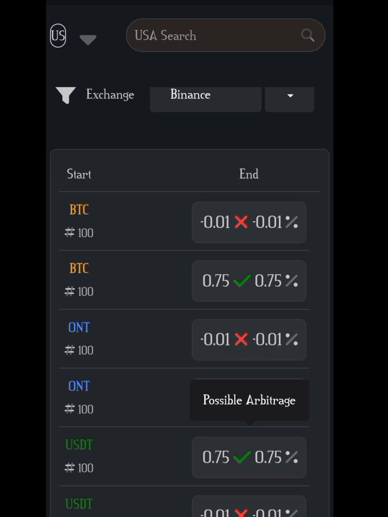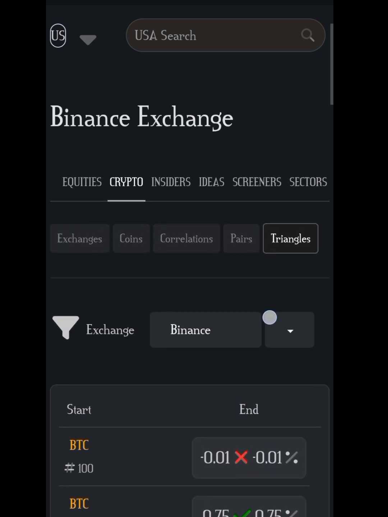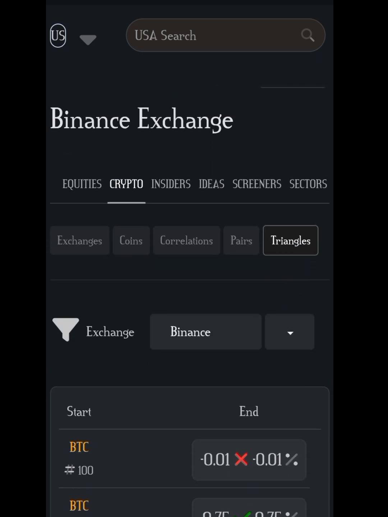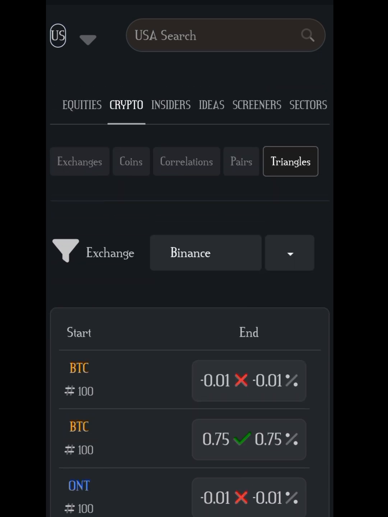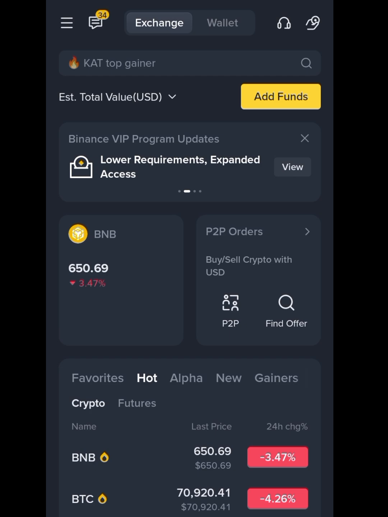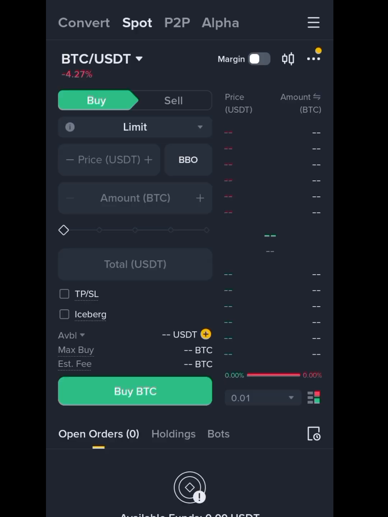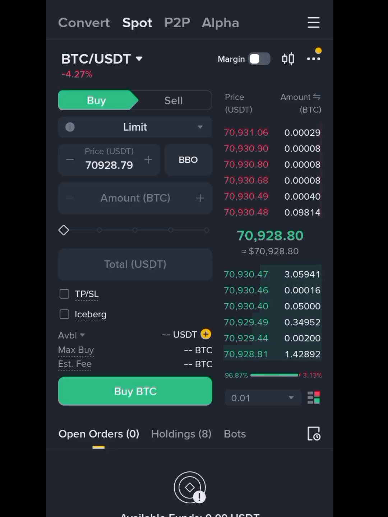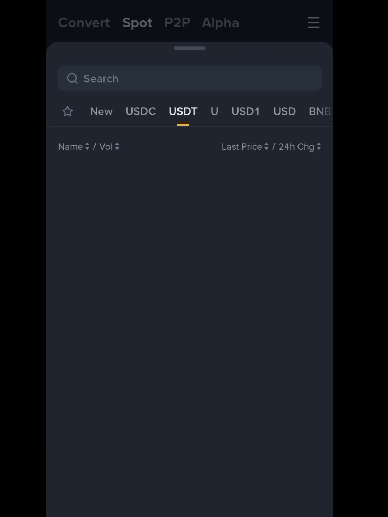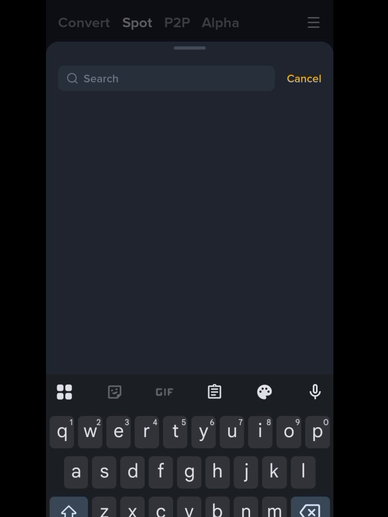let's check this one. You can see here, BTC, no arbitrage. Then you can see here possible arbitrage. Now this is one you can go ahead with. Once you see this go-ahead green icon here, that means the price is exploitable. Now you can go ahead and look for this on the exchange. So we are currently on Binance, right? So let's head over to the trade area. That's where we'll be exploiting this price from. So click on the trade area. That's the spot point.